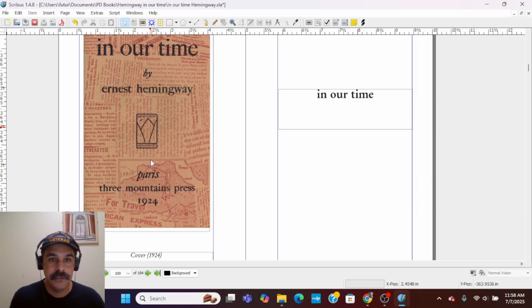Instead of this being one of his first books, where there was a very small, limited printing and it made a lot of waves in Paris and in literary circles, now Ernest Hemingway is a Nobel Prize winning literary giant. So to lowercase the title of his book is interesting, especially when that was how he originally did it.